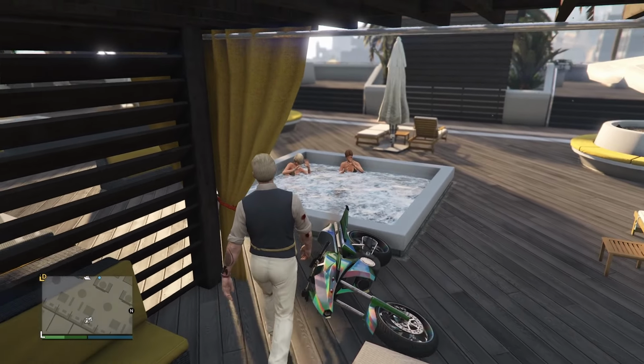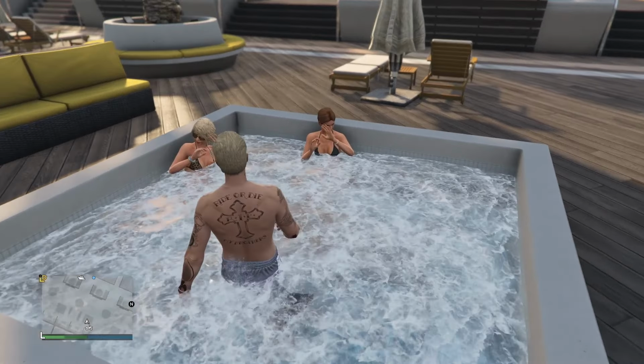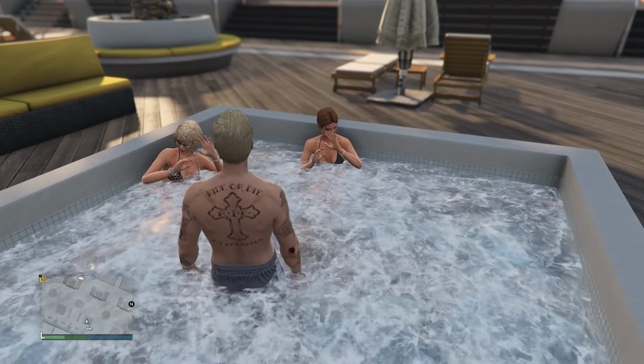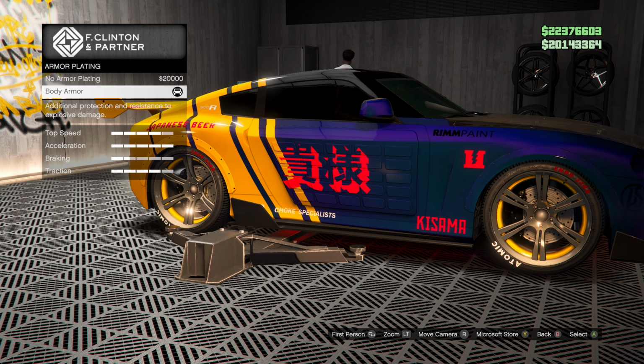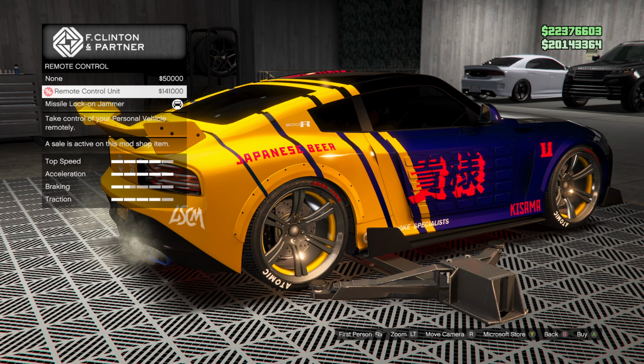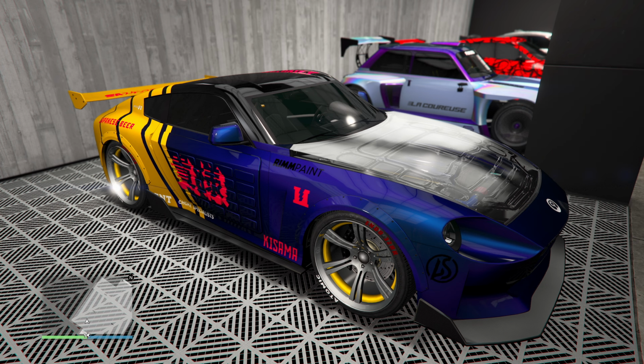Okay, now speaking of some of those vehicles, if you do have the money, I would suggest these next 4 are ones you should buy this week. Do buy the Annis 300R. It's currently on a 40% discount with a discounted price of just over 1.2 million. This is an Imani Tech vehicle, meaning you can install Imani Tech upgrades such as armor plating, a remote control unit, or missile lock-on jammers inside of your agency vehicle workshop. This becomes one of the best defensive cars in the game with Imani Tech equipped. Overall, this is a great value, it's a good looking car, and it comes with many customization options.